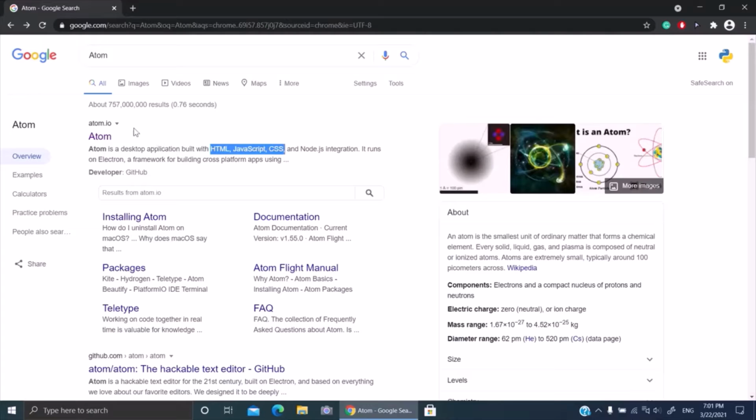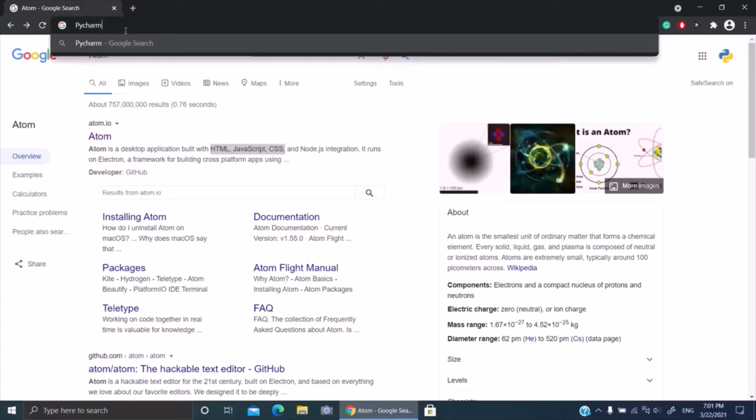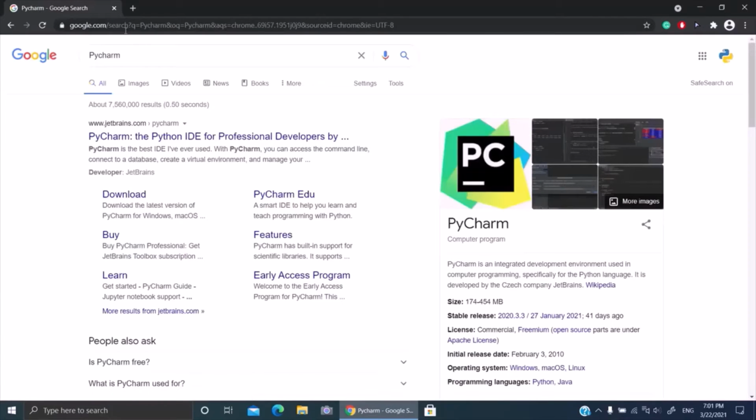Now there is another program called PyCharm. This is maybe for everything, but it sometimes might slow your computer.